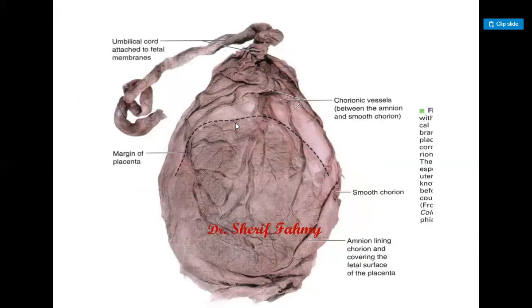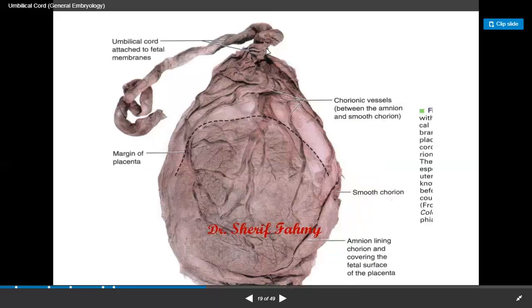And it is obvious that the normal umbilical cord starts from over here. This is the point. And if it starts from this, that is called a filamentous insertion of the umbilical cord. And this is the margin of the placenta. So from where should it normally start? It should start from here. But if it starts from here, then it is a marginal one, or battledore. And if it starts from here, then this is called a filamentous attachment of the umbilical cord.